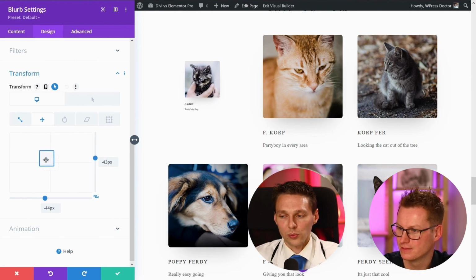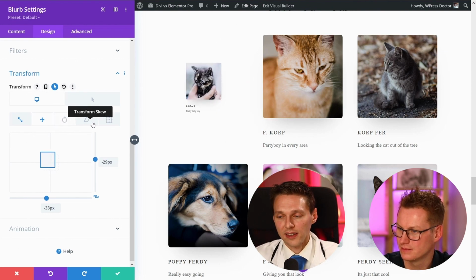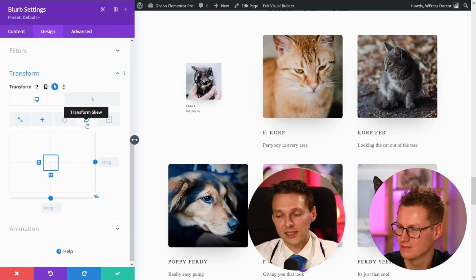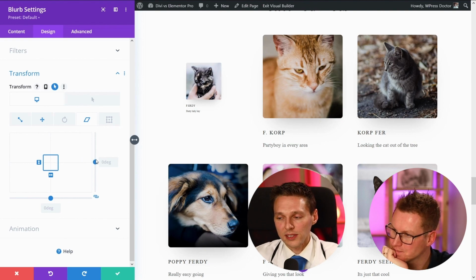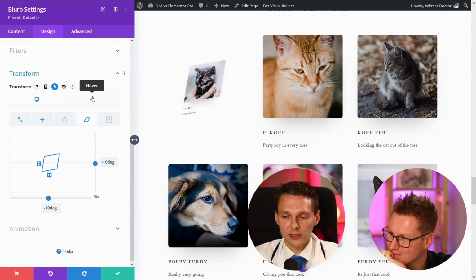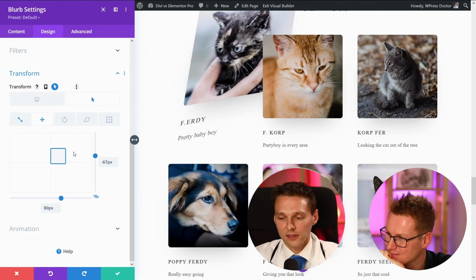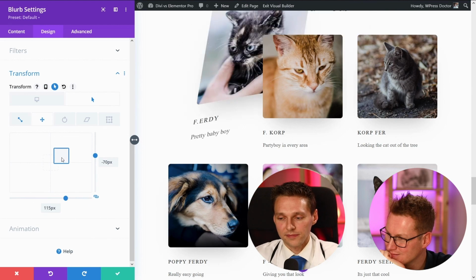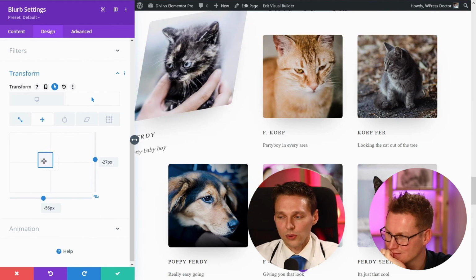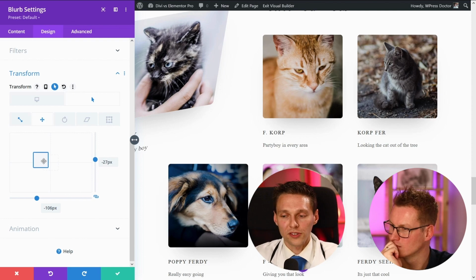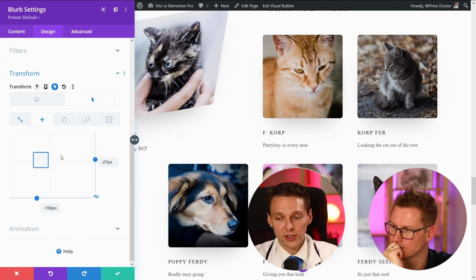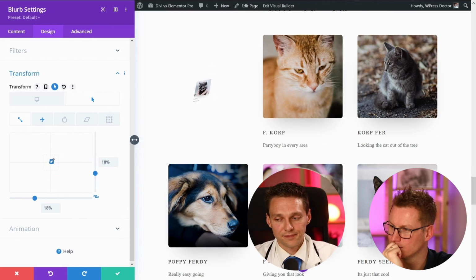Of course, it is limited within the section, but you can use any of these transform options, because it's really a transform CSS function you can use to really change your images. And when you go to hover, you will change it to the hover place. You can change it to when you hover your mouse over the module. It's very straightforward, very easy to use for everybody, and it is pretty useful.